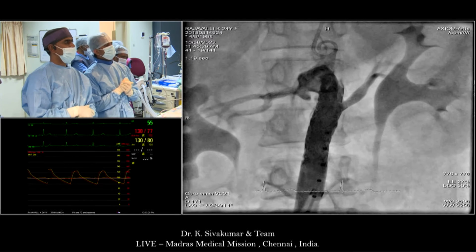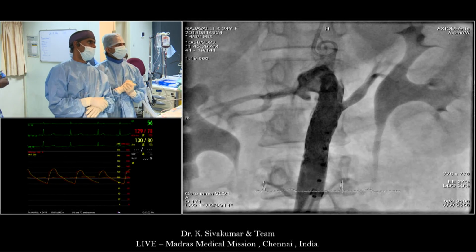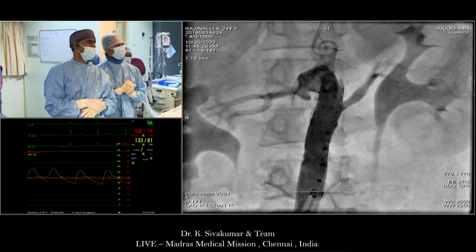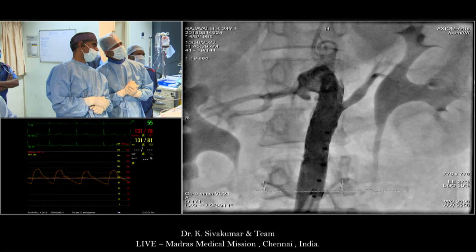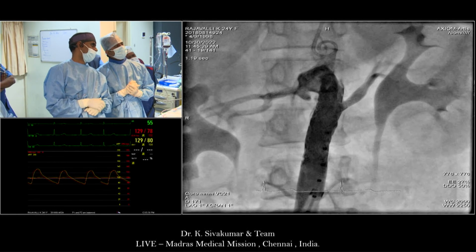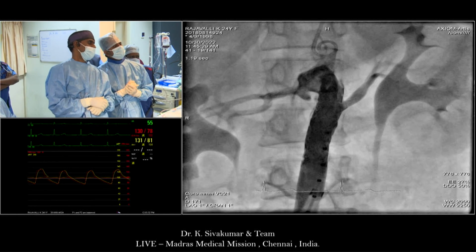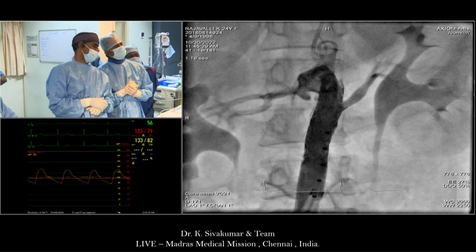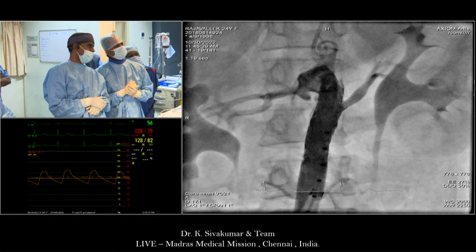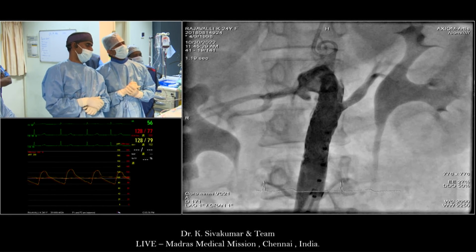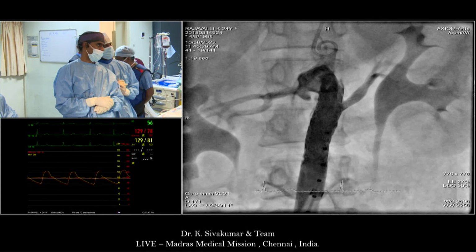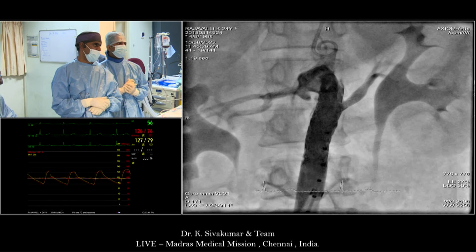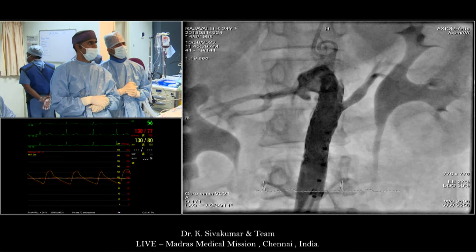Freeze. Okay. So it looks like, just below the right renal artery, there are some small areas of filling outside the stent. But I don't want to go further and further in that area because the original lumen of that narrowest segment was 4 into 6 millimeter. I have already gone to 12 millimeter. I don't want to inflate further, and then if I tear the aorta, it will create a problem.